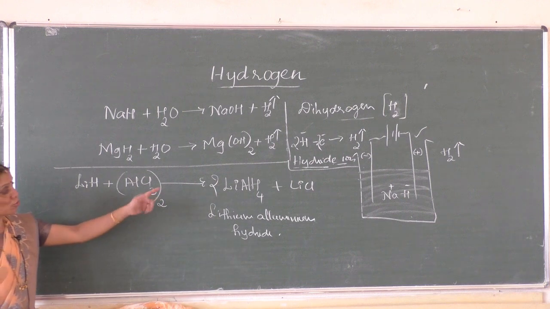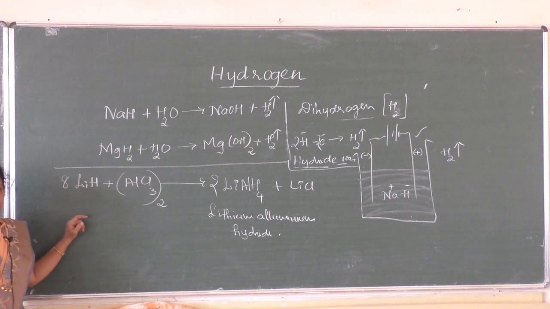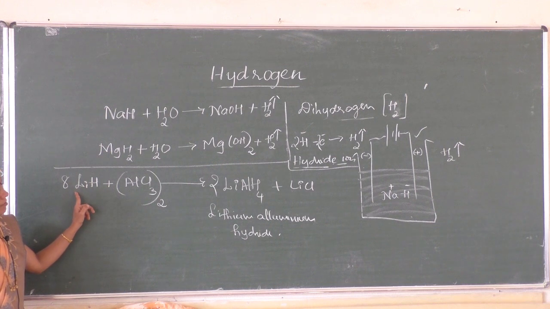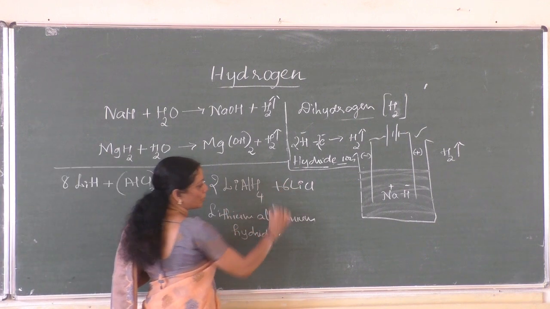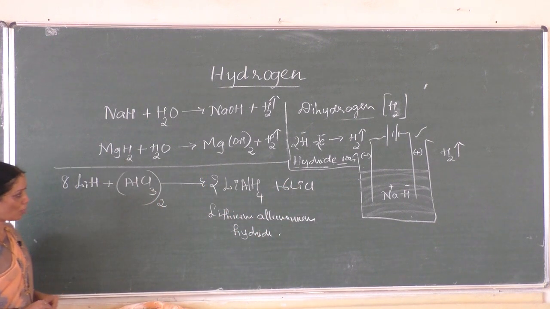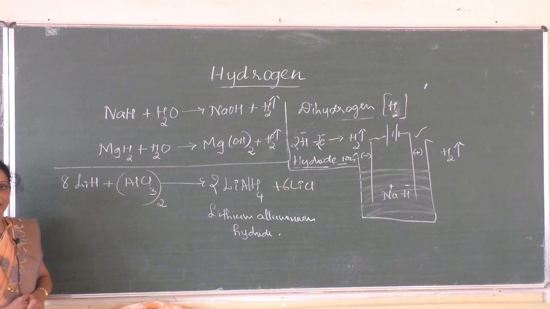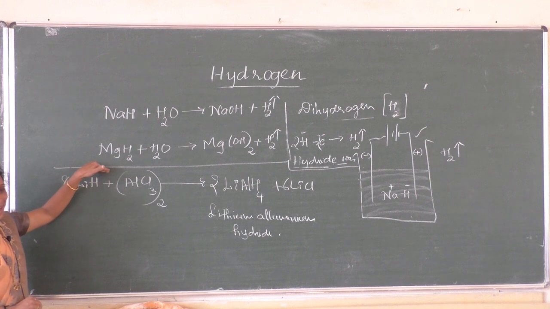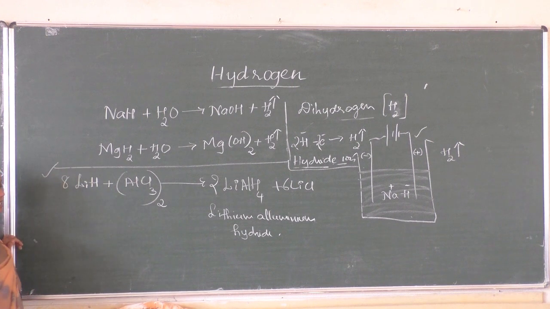AlH4. 4 into 2, hydrogen if I consider 8, here I have to write 8LiH. Understood? That is, 8 lithium atoms should be there. That means 2 are already there, so here I have to write what? 6 lithium chloride. And Cl if I consider 6, 3 2s are 6. The equation is balanced. No need to worry about balancing the equation, but you have to study here the reactant as well as the product. Understood? A very important equation this is.